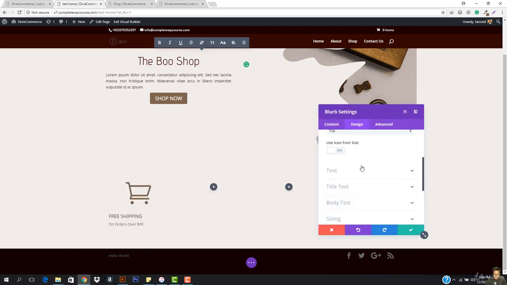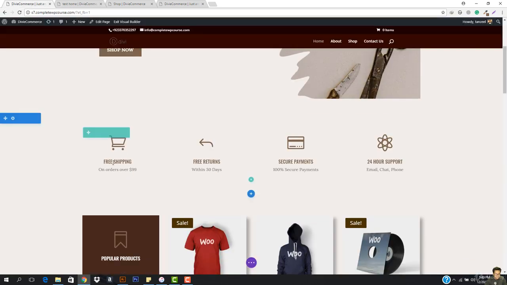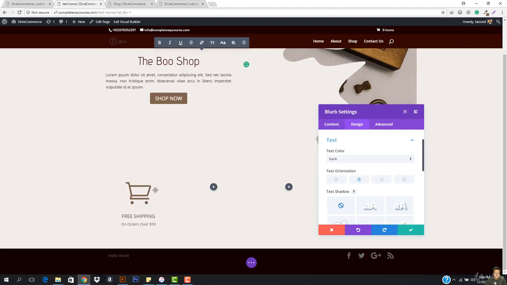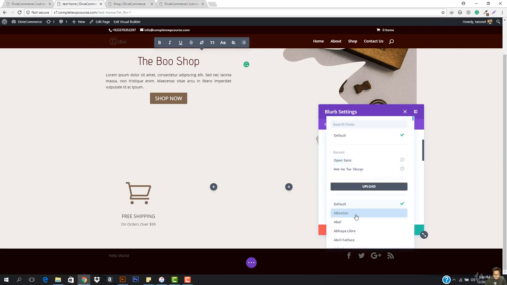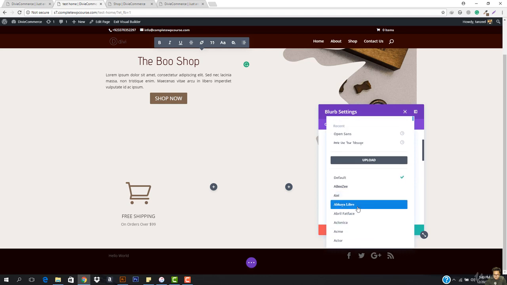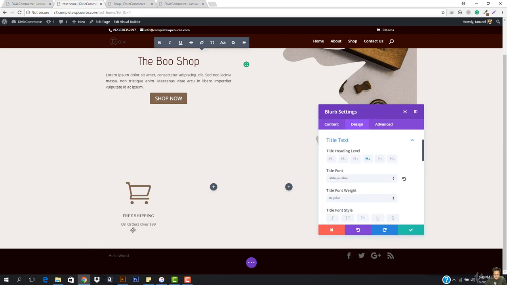Okay, let's just bring it here, and I want the text to be aligned to center. So you can see how this is looking. This is exactly same. Okay, they are choosing a different font. I don't know which font they are choosing, but at least. Okay, let's just choose it to be this one. Okay, cool.